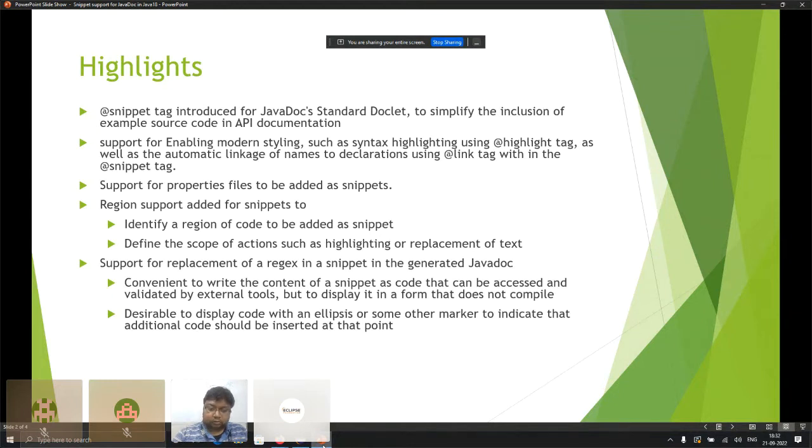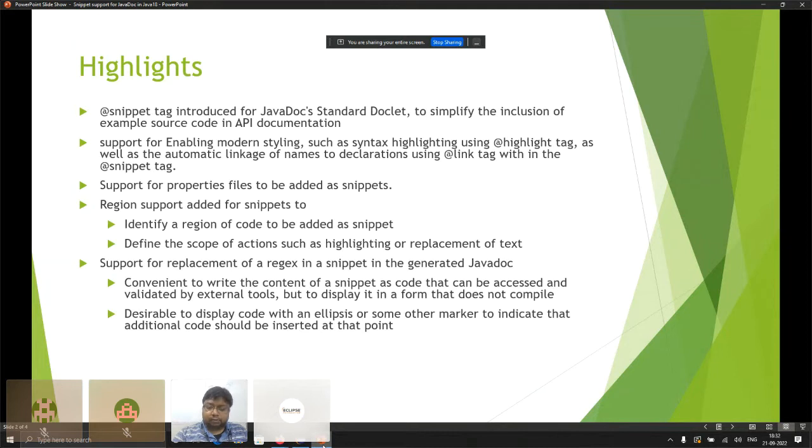to generate the Javadoc. Support for replacement of a regex in a snippet in the generated Javadoc has been added. There are two reasons why that has been done. It is convenient to write the content of a snippet as code that can be accessed and validated by external tools, but to display it in a form that does not compile. You can use the replacement regex for this purpose.